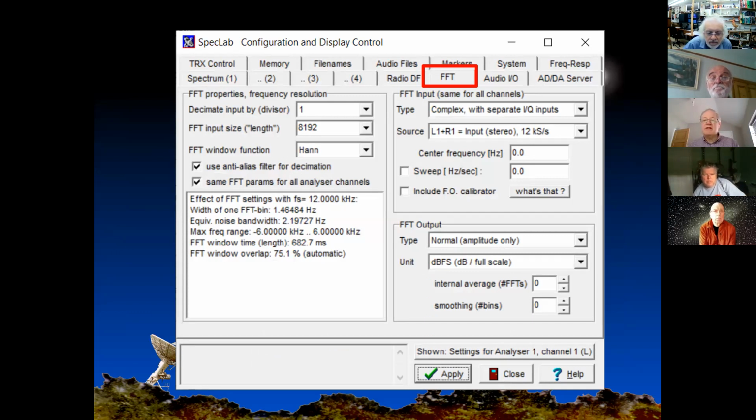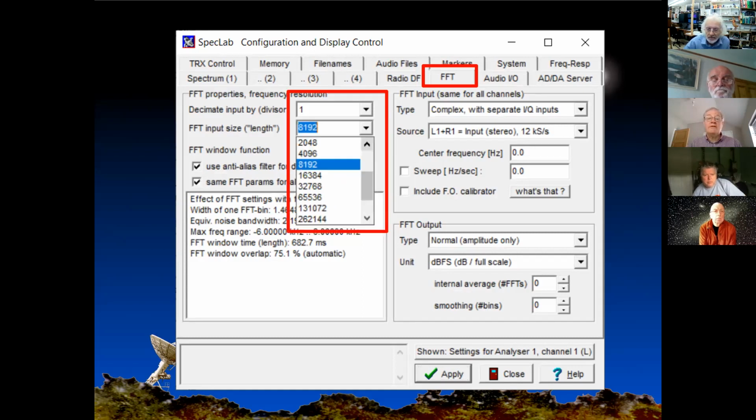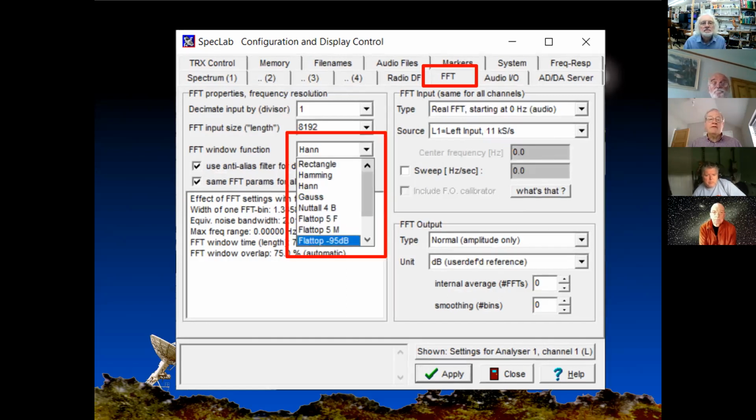So we have talked about the importance of the block size going into the FFT process. We have a wide range of choices of the number of samples that you feed into each FFT calculation. We also have a choice of window function.